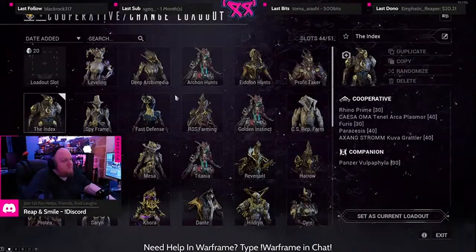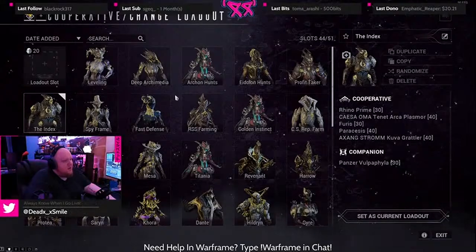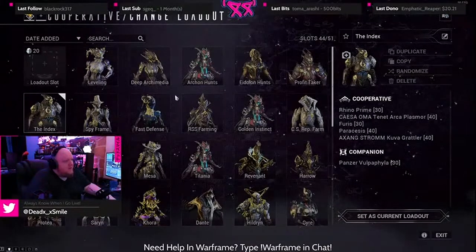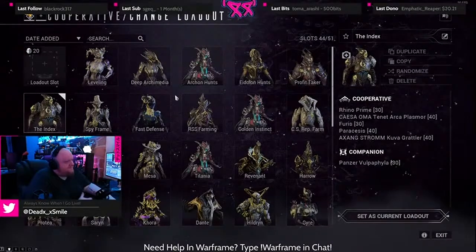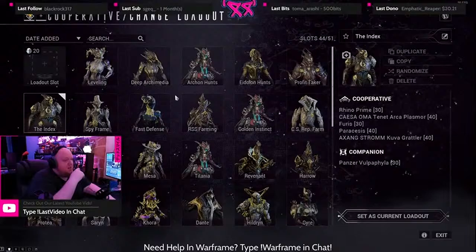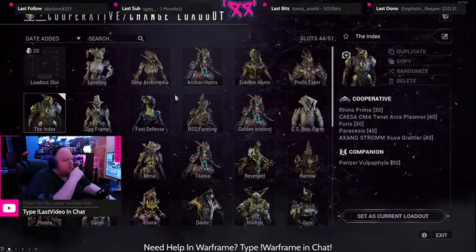With her ability to drop the shield nades, her survivability is pretty decent in most things on Steel Path. Dispensary can cover the rest. I mean, yeah, in terms of a single frame, if you wanted to invest in a single frame.